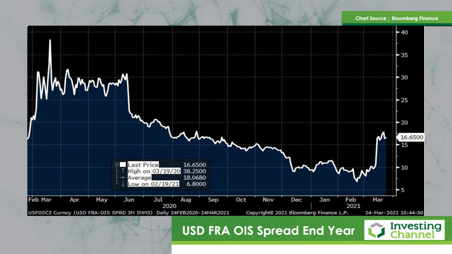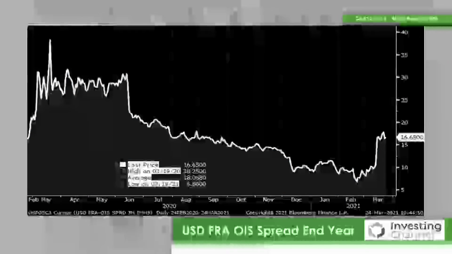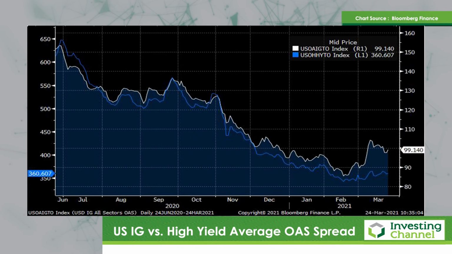So how is this playing out in the credit space? Well, I think this is where the interesting things are. My third chart today is the US investment grade versus the US high yield average OAS spread chart, which I use very familiarly. First of all, a little warning on this: it's slightly deceptive in the sense that it's two scales, and the white line at the top is actually investment grade, and the blue line in the lower part is actually high yield. What I'm trying to emphasize here is that the Treasury volatility has actually prompted some widening in investment grade spreads, and yet high yield spreads are pretty much close to their lows.